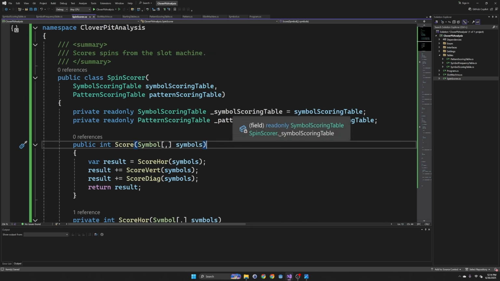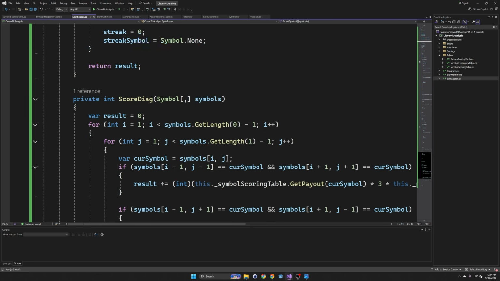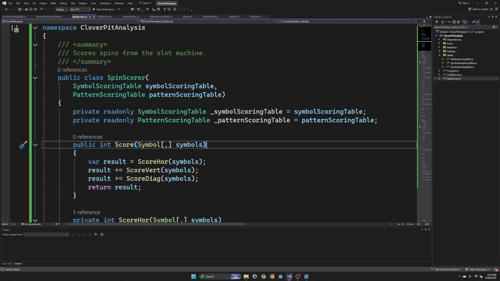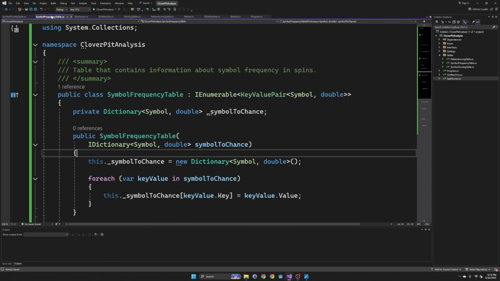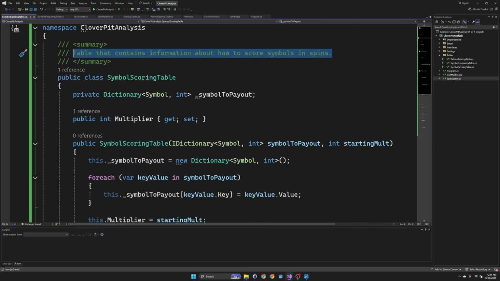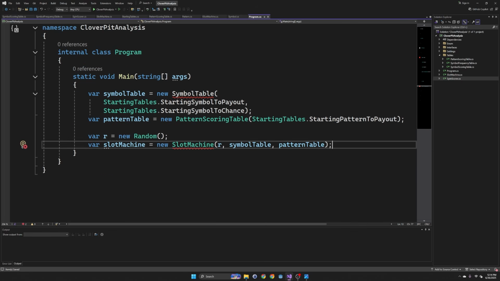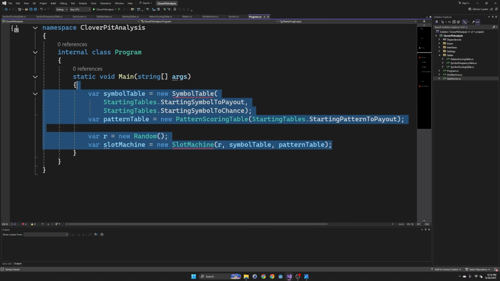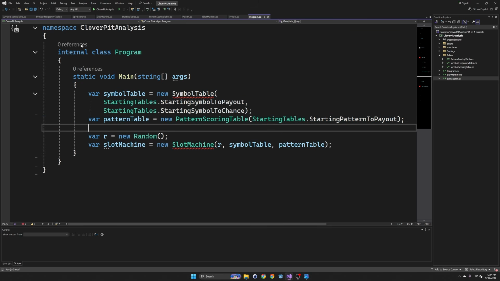Let's do our spin score next. So this is looking good as well. And yeah, we just generate all these separately. And then now, instead of doing this, we'll be making more objects essentially. Okay, we're all good now. I'll come back to this later. Let me just get rid of this. Well, I'll keep it for now. It doesn't matter because I'm not going to be running anything yet.